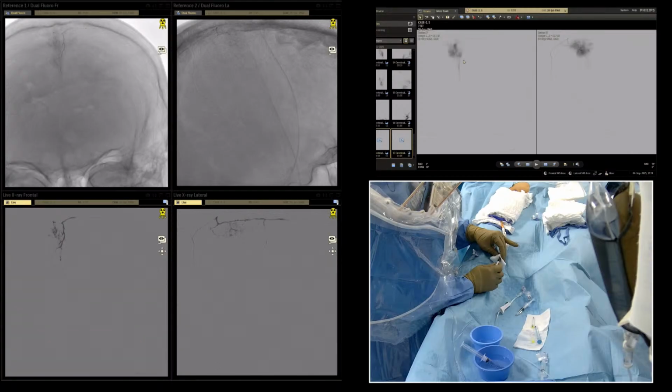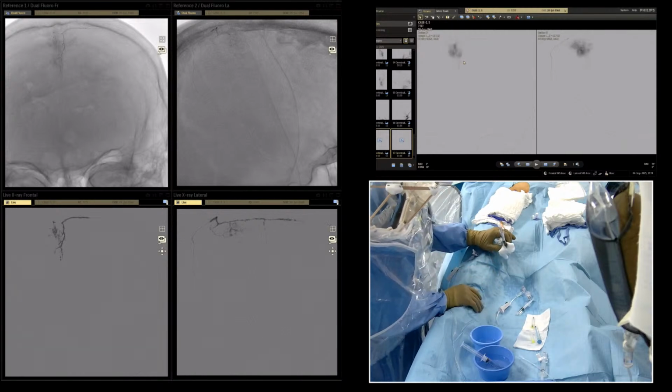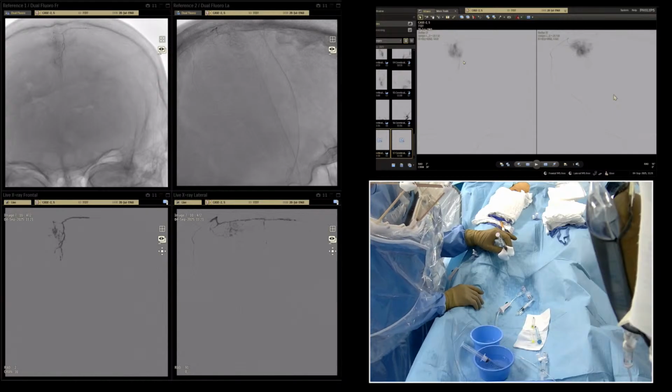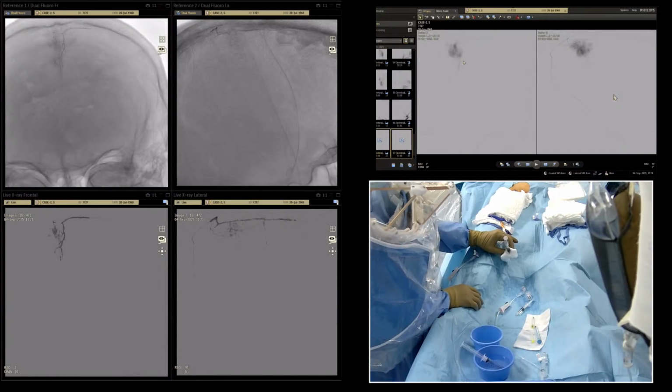Okay, I think it's collaterals from the ophthalmic artery, which were seen on angiography. Okay. We filled both sides, right and left.